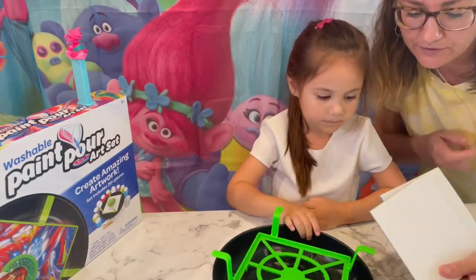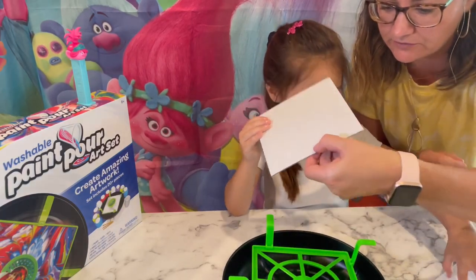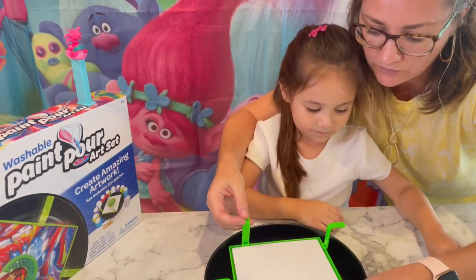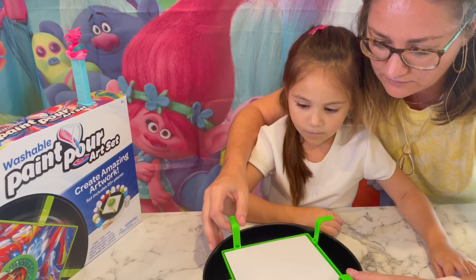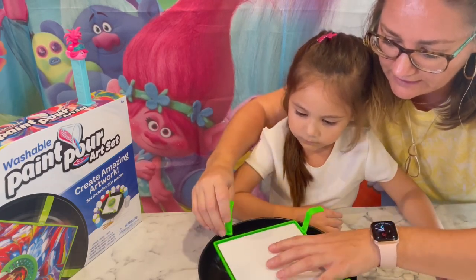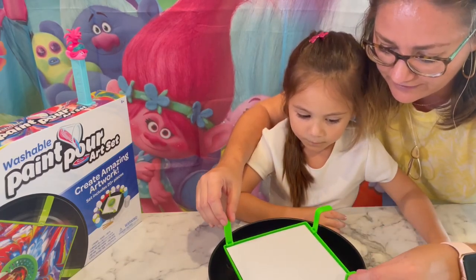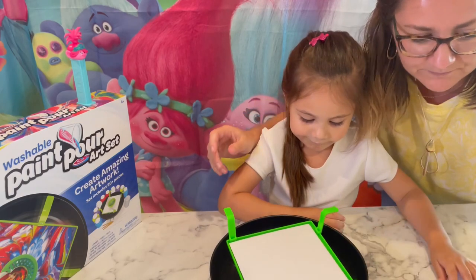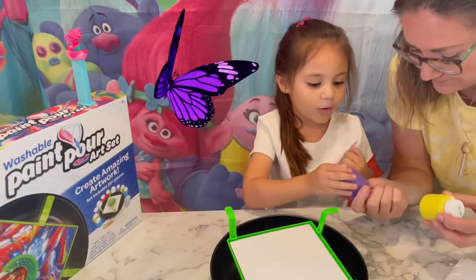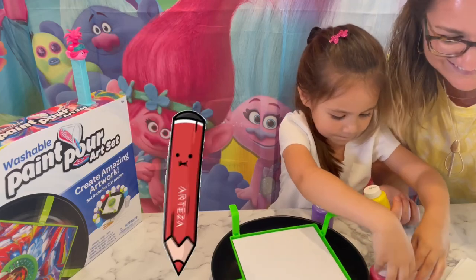It comes with three canvases, and the canvas goes like this right here, which is pretty cool. And then you can hold it so you don't even have to get your hands dirty, and then it just moves. These little guys right here just clip on to the sides, and then you just move it with it. So it's pretty neat. It comes with five different paints. We have purple, yellow, blue, white, and red.